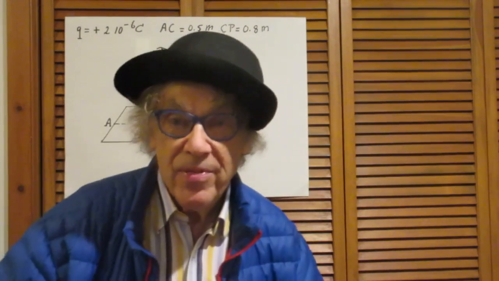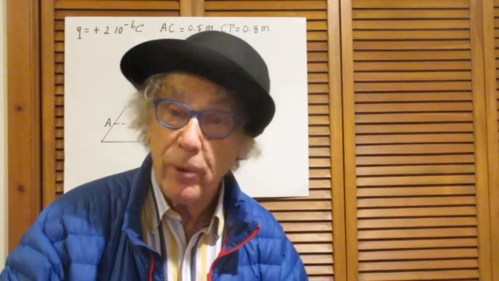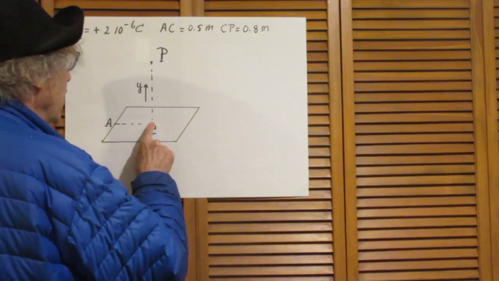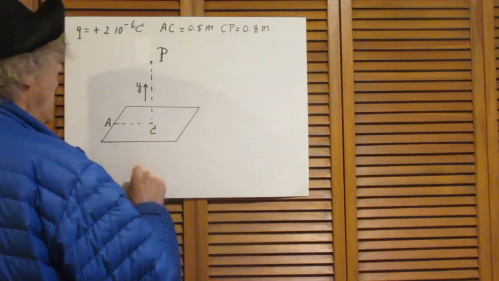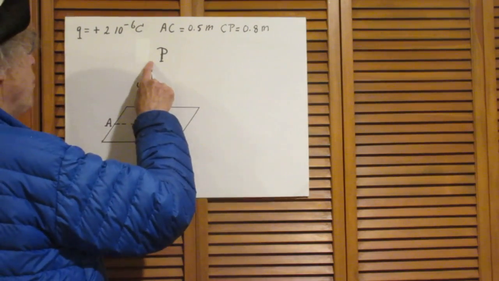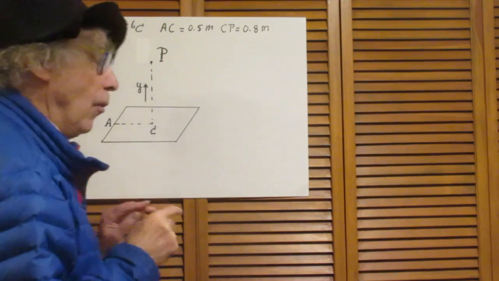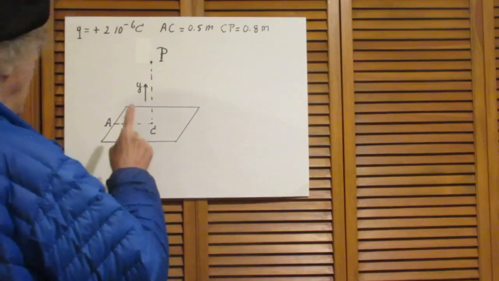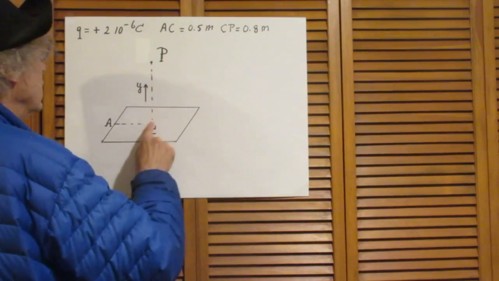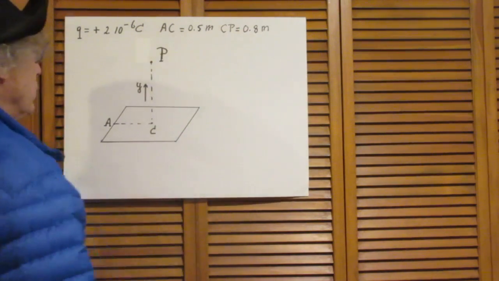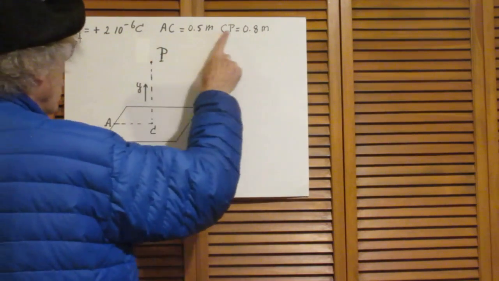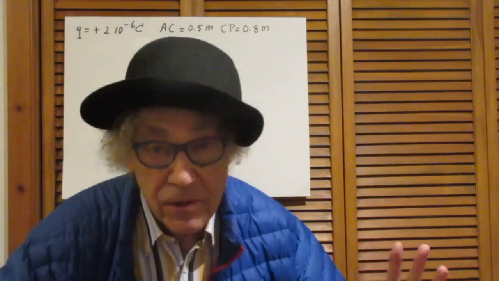The question is very similar to the previous problem. What is the electric field at the center C? And what is the electric field at this point P? I want to know magnitude and direction. And the separation C to P is 0.8 meters. So if you look at my previous problem, you will see these 3 dimensions for the circle.